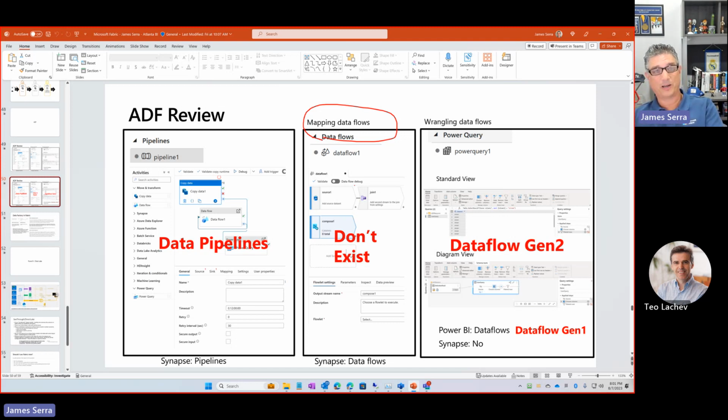So this is important. If you're creating a new project, use Power Query, don't use mapping data flows. That will exist soon, that mounting capability to go from Data Factory to Fabric, but they don't have something to mount from Synapse to Fabric. So yes, you're out of luck right now if you create mapping data flows in Synapse. Eventually they'll have that. I don't know when.